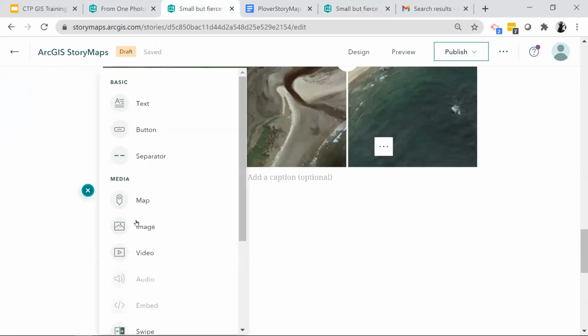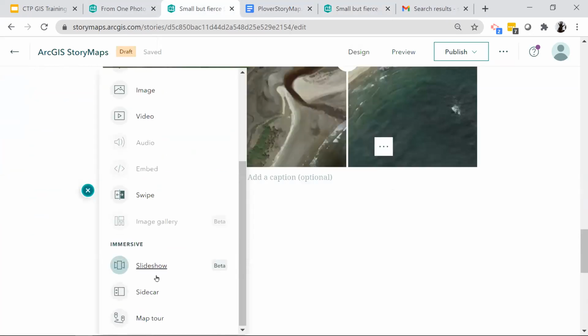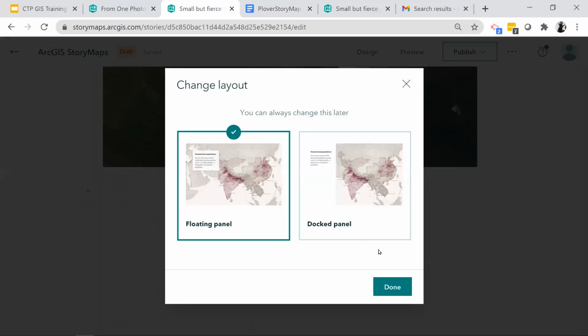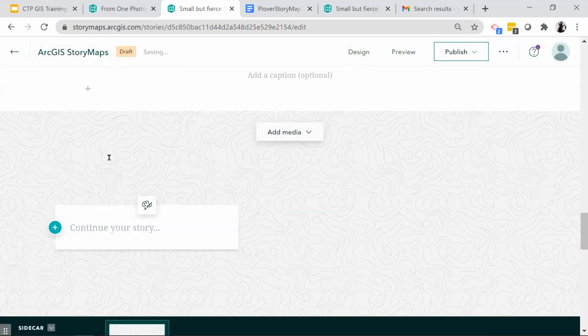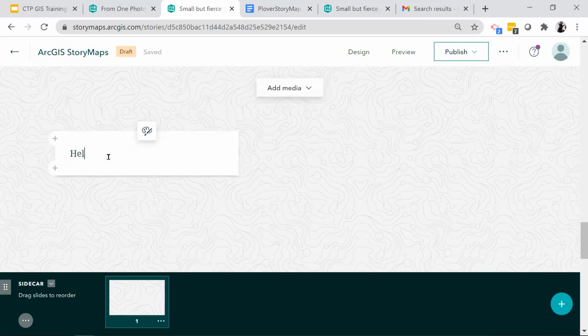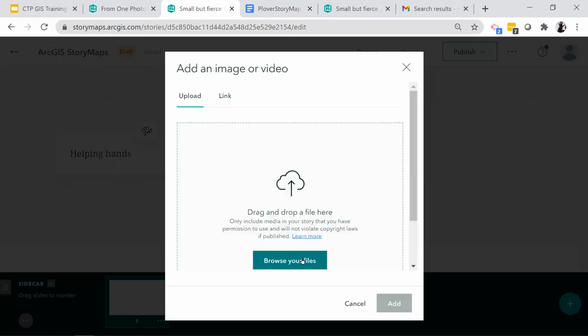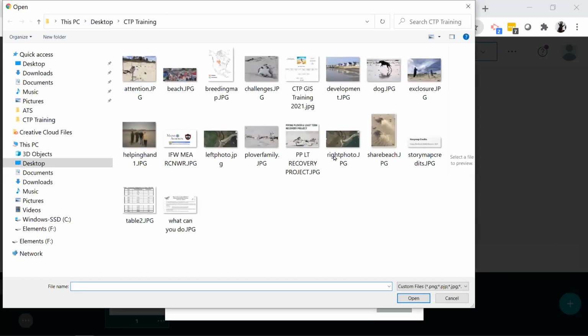So we're going to add a little section in here, we'll do a slide, this right here, and we'll call it helping hands. So this is the part of the hero's journey where we actually talk about how people are helping them. And we're going to add our media. Browse the files.